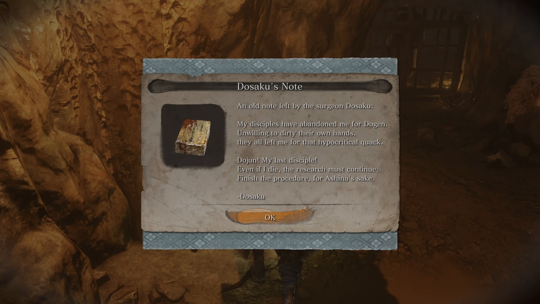An old note left by the surgeon, Dosako. My disciples have abandoned me for Dogen. Unwilling to dirty their own hands, they all left me for that hypocritical quack. Dogen, my last disciple. Even if I die, the research must continue. Finish the procedure for Ashina's sake. Dosako. So Dojin is this person right in front of the grate. The only one that hasn't abandoned them.